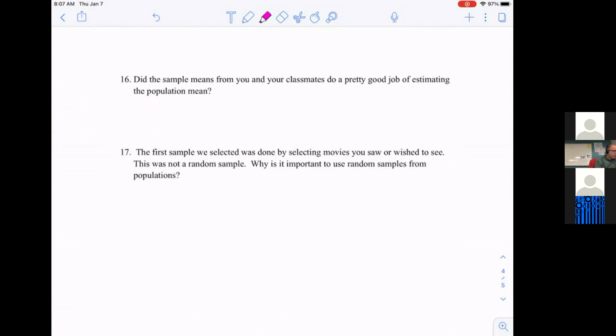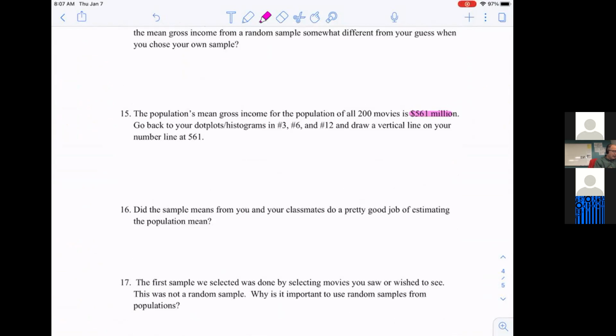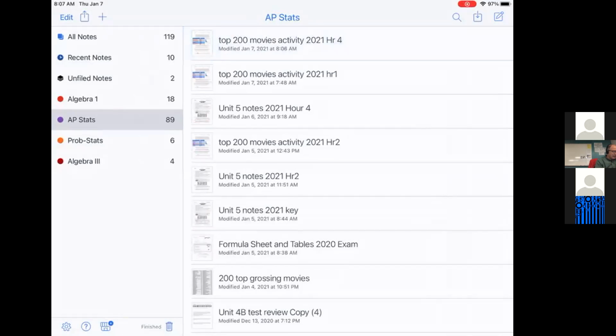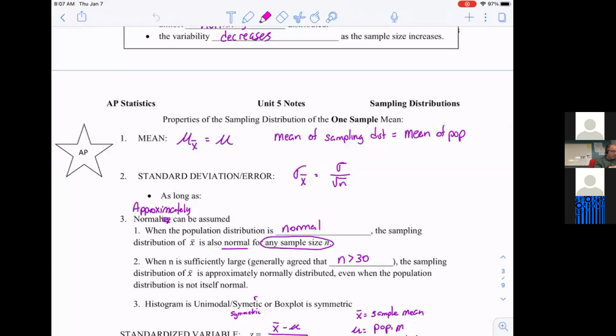Again, I thank those of you that jumped on early, like I asked you to do, so we could finish that up. And we're going to call that finished. That is an assignment, so we need to get it done and turn it in for a grade. So we're going to head off into our notes and see where we're at here.